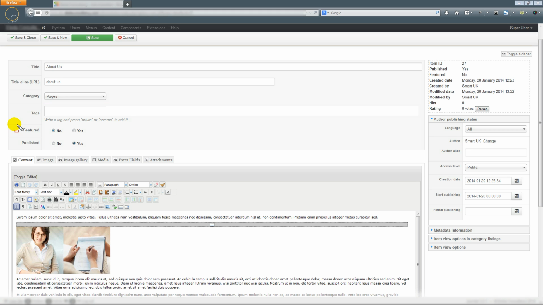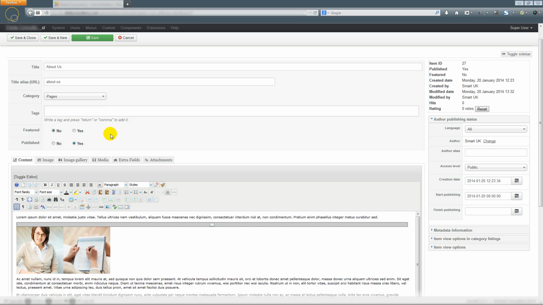Now you can also determine the featured and the published status of the K2 item as well. Remember when we were looking at the big list of K2 items earlier, I explained this. Remember that featured was where you can decide if this K2 item shows on the home page of the website or not, and published was where we decided if it was turned on or off, and I did explain that any K2 items in the category of pages, like this one is, probably shouldn't be unpublished, because remember that there are links going straight to that item, and if you turn it off, the link will have nowhere to go anymore and it won't work.